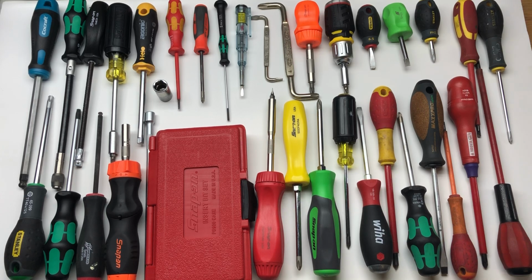Hi guys, I thought I'd do a quick overview of my mild screwdriver obsession. I love screwdrivers and they all have slightly different ups and downs and feels, so I just thought I would do a brief overview of why I like them and what I don't like and what I think are good.